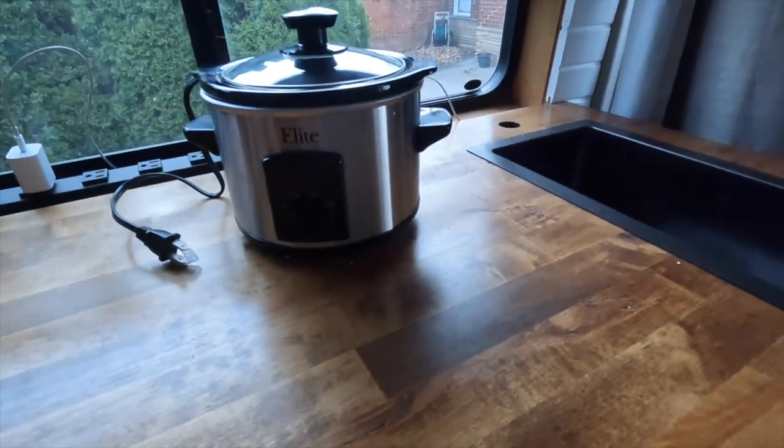Hello. Back by popular demand, crockpot cooking electrical test part 2. On today's menu, drumroll please, broccoli cheese soup. Let's see if the crockpot even turns on. Turn my inverter on. Power.